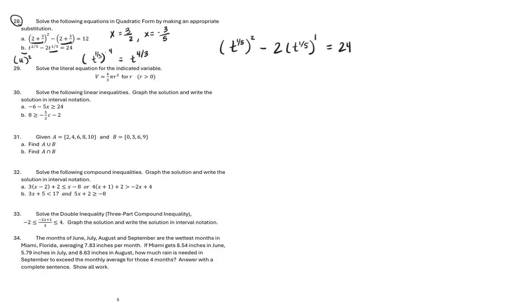So my substitution in this case is, let's say u equals t to the 1/5, and I can put in u squared minus 2u, and then we can put it to the first power, but the first power is just whatever the expression is itself, minus 24. And then I'm going to move that 24 over, and then I'm going to re-FOIL that back in. So I'll have u, and then I have to think of two things. So 24 can have 12 and 2.